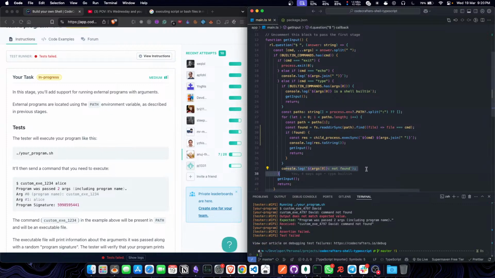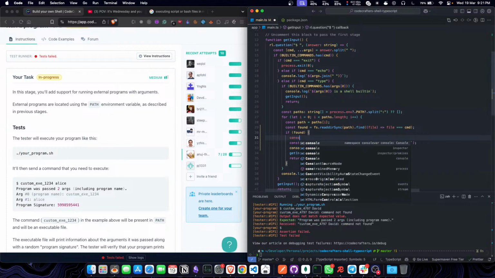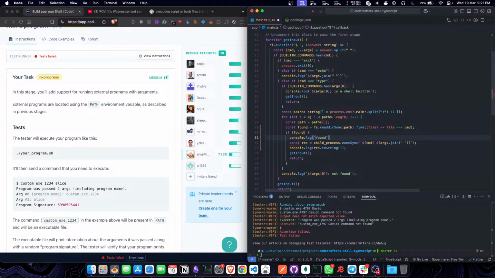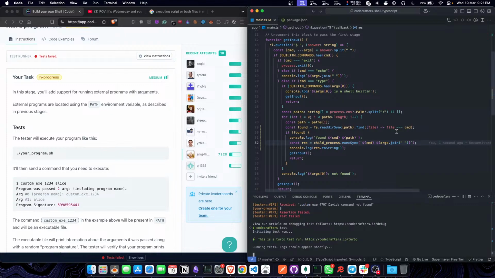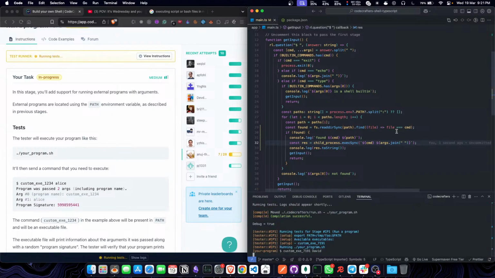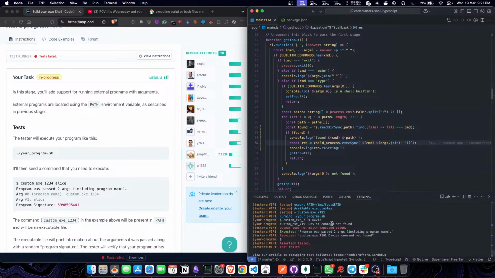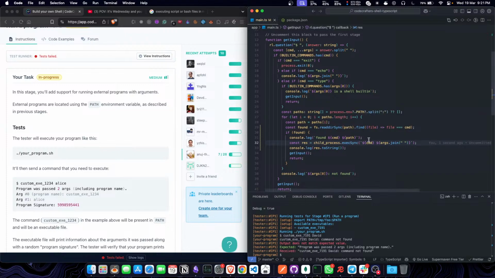It is saying this command is not found. CMD, this is my path. All right, it did not find it. Of course, it did not find it. Got it. So it is not entering this if condition technically. That's the current issue.